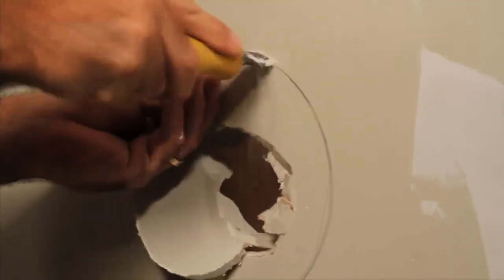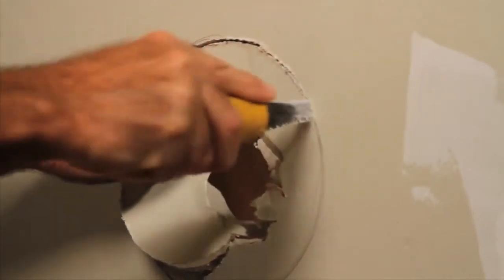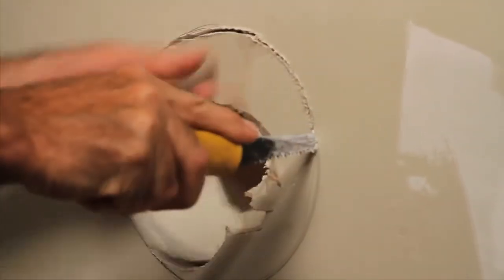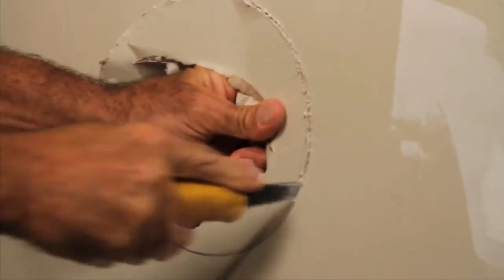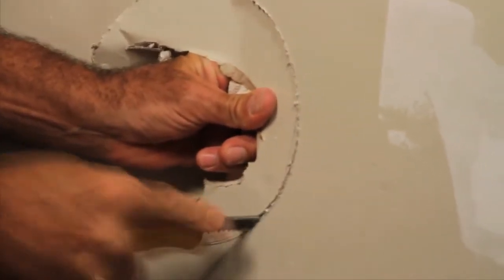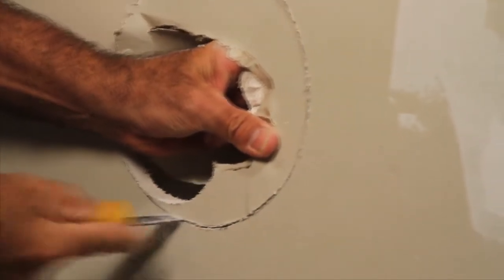They're easy to locate. But what you want to do is make a nice round circle with the saw so that you can use it to repair the hole in the drywall. It's efficient, easy, and the drywall blade doesn't cost that much. This will cut you a nice circle that'll be even all the way around.